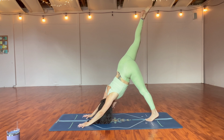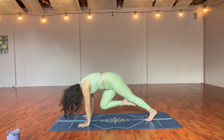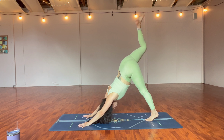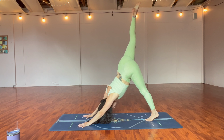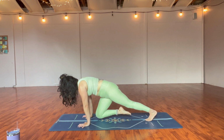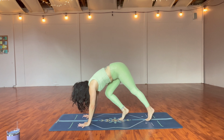Try that three times. We have tuck, tap, mat. Tap nose, step down, hop off the right toes. The right foot lands, left foot steps back. You're back to starting down dog split, right toes up. We have tuck, tap, mat. Tap nose, step down, hop off the right toes, land, okay.